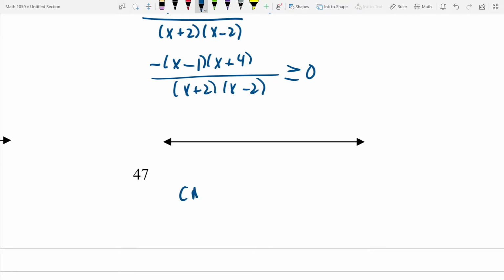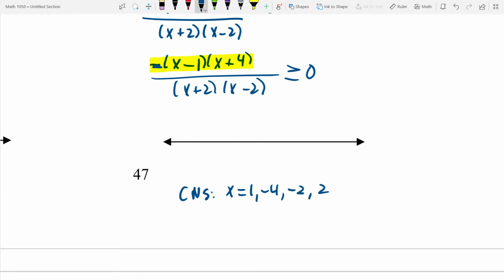So my critical numbers, the way that I find them is I set them equal to 0. Guys, look, if I set that equal to 0, would the negative give me an answer? No. Remember, you ignore that unless there's a what out there? An x. We've talked about that many times, okay? So the negative doesn't do anything. Your critical numbers are +1, -4, -2, +2.